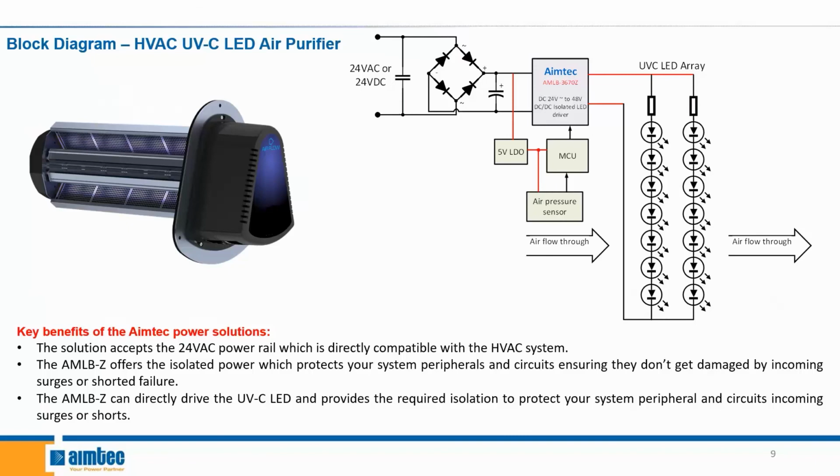Now we'll be moving on to an HVAC UVC LED air purifier. So this is simply a module that we attach to an existing HVAC system, which will enable it to offer additional filtration and pathogen removal. So similar to the other UVC LEDs, this one is powered with another one of Aimtec's DC-DC LED drivers, such as the AMLB-Z.